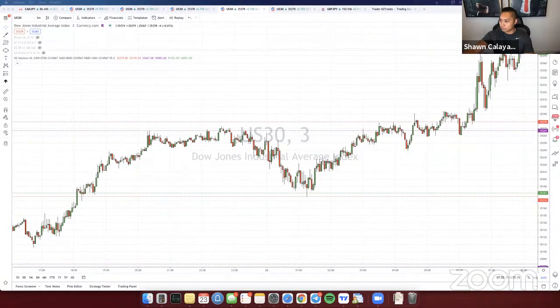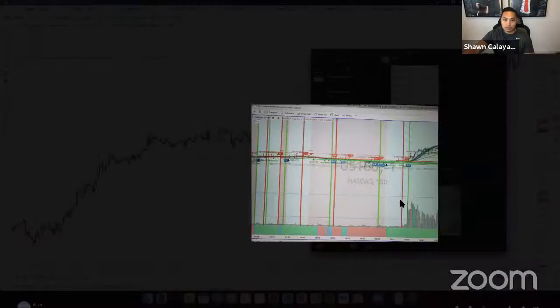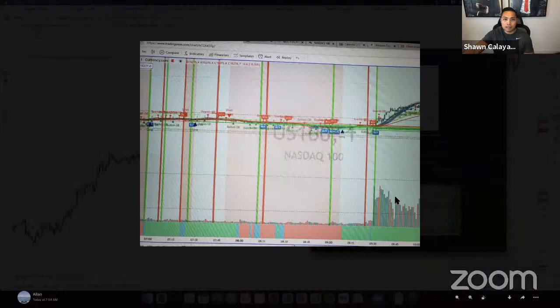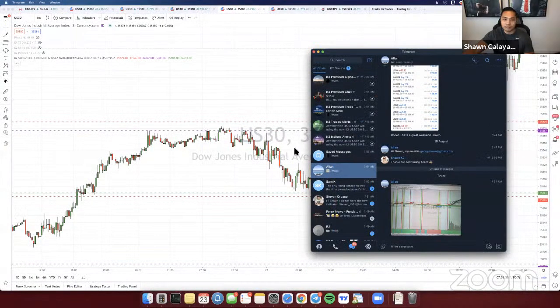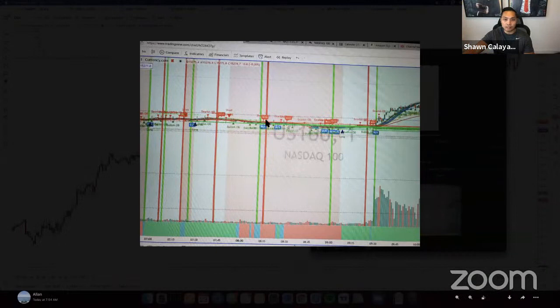Let me see what else we have here. All right, so Alan, could you have another indicator that's on? See these buy sell indicators? Your chart looks super messy because you have so many indicators on. The indicator that's making your chart look like that isn't the K2 indicator, because none of the K2 indicators have these buy sell buttons. What I recommend is cleaning up your chart. You have way too many indicators on. I can see these lines in the middle, so you have an extra indicator right there.